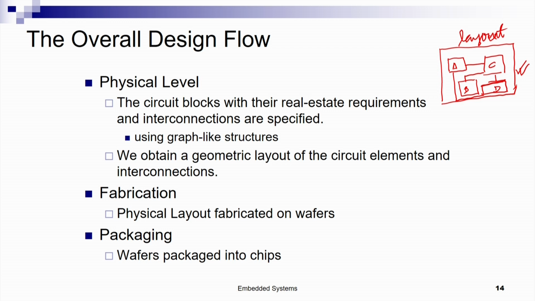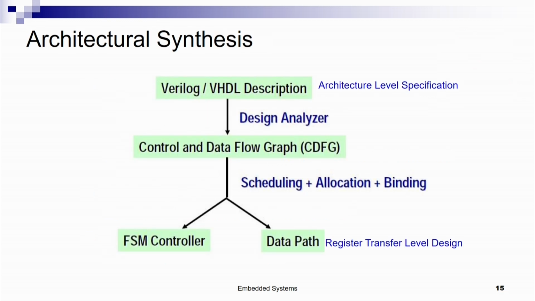Now once we have a layout like this, this layout can be fabricated on the silicon wafers, and once we have the fabricated silicon wafers, they must be packaged into chips at the packaging level. After this overview of the overall hardware synthesis steps, we will take a deeper look into architectural synthesis. That is the step that takes the design from the architectural level to the RTL level.